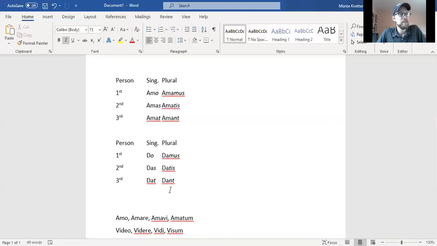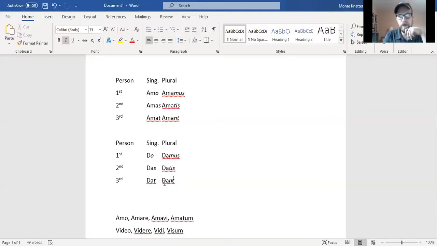And so sometimes it helps if we do fun things while we're repeating things together, to help us remember. So this time, let's see if we can close our eyes and say them without looking at the screen. O, S, T, mus, tis, nt. Good, we got them right. Now let's use a whisper. O, S, T, mus, tis, nt. And finally, let's talk really loud. O, S, T, mus, tis, nt.